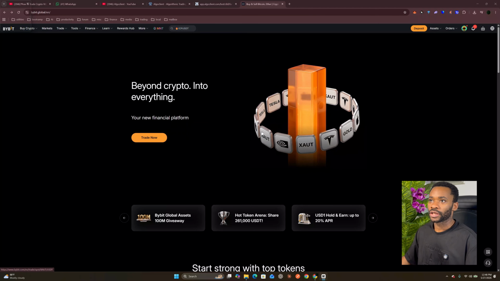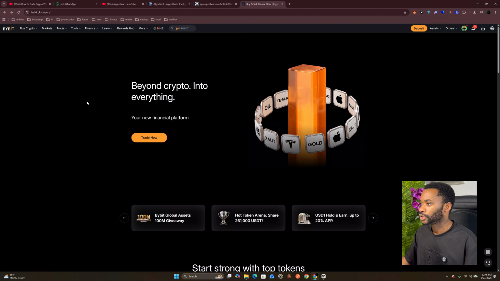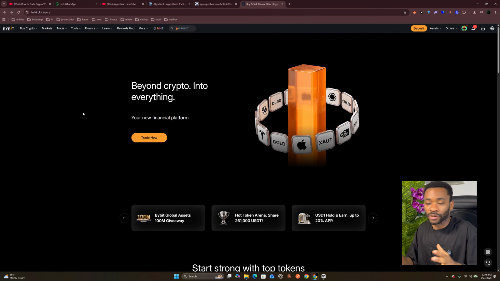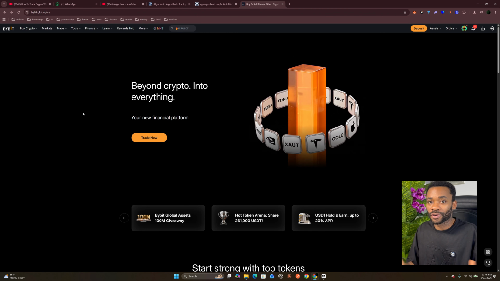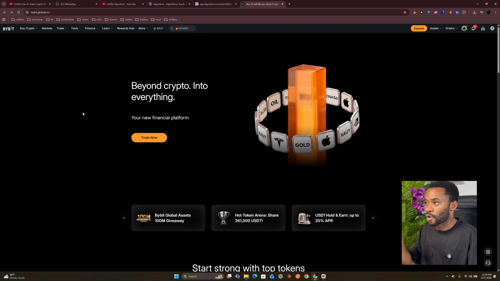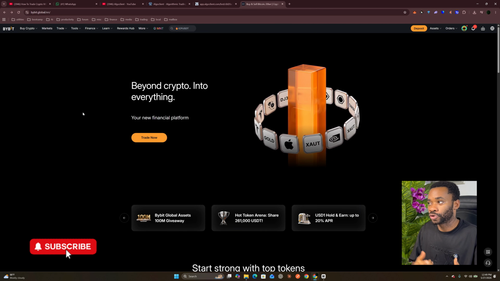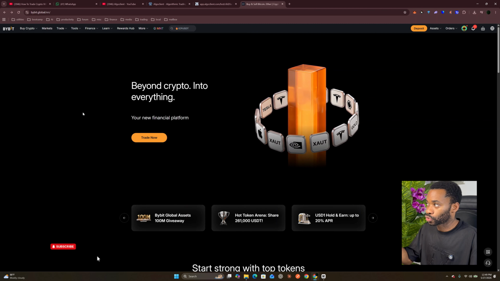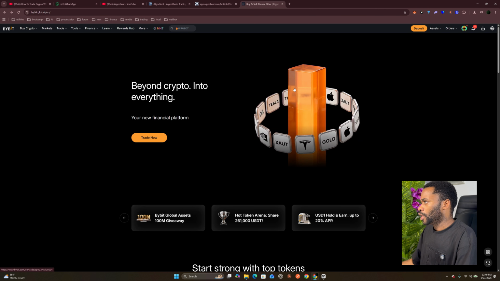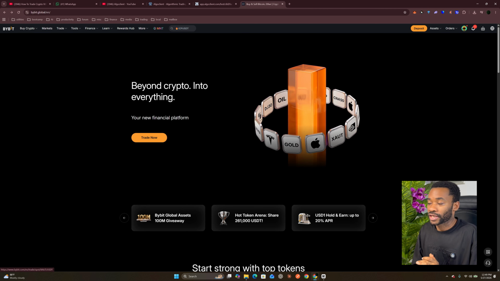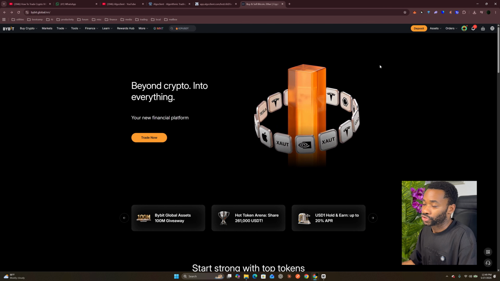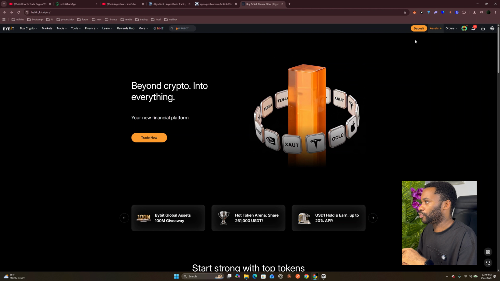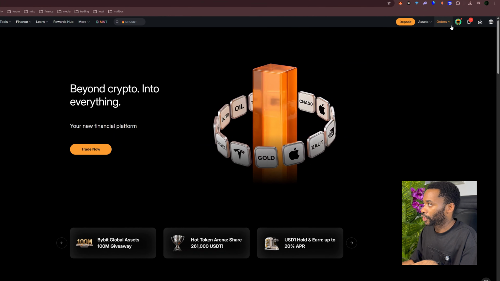I am here in bybit.com. Take note that to be able to create your API key on any of your crypto exchange, you must use the web version. If you are using the mobile app, you won't be able to see the option to create an API key. And also creating API keys, it is a similar process in all crypto exchanges in case you are not using Bybit. So this is how to create your API key.